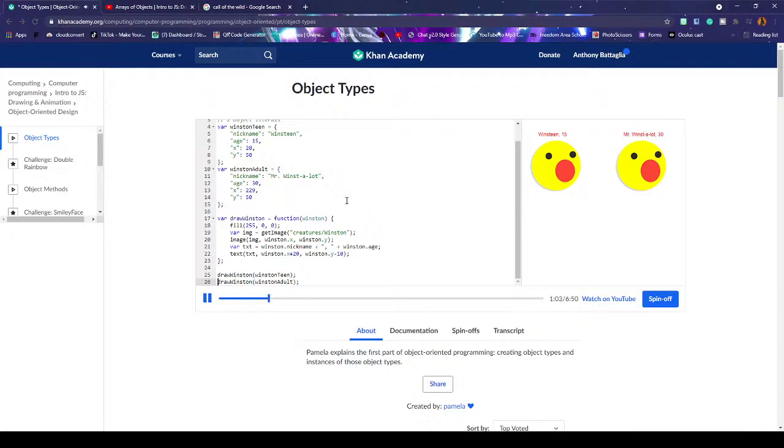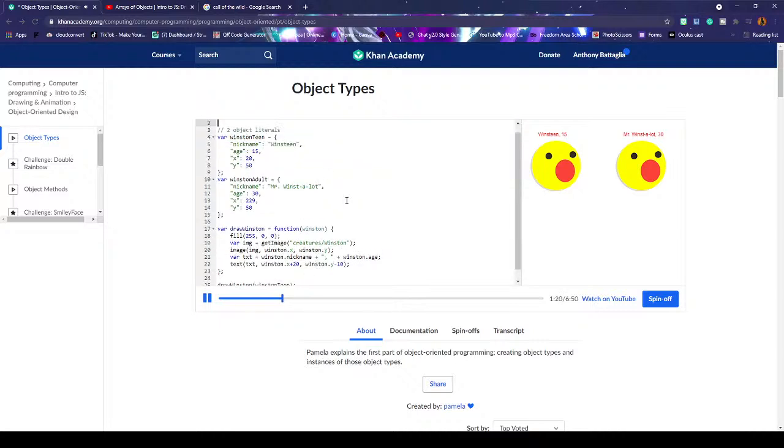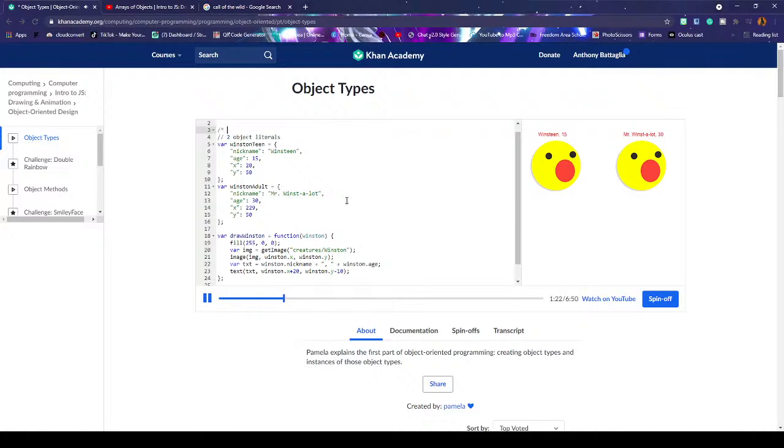Now if we go up here and we look at these object literals, notice something about them is that they're really similar looking. Both of them have the same sets of properties, and both of them can be used by the same drawWinston function. In fact, if you think about this, they're really both describing a type of Winston, right?